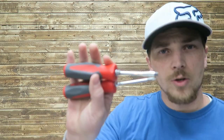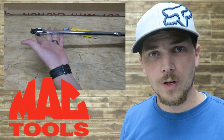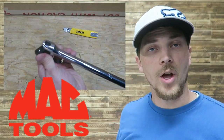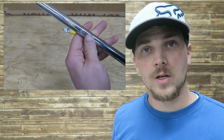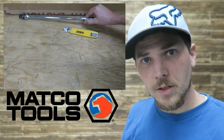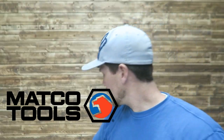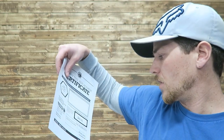Matco was absolutely the worst. They were not responsive, they took forever, and at the end I got a paper certificate that really means nothing to me. As for the value of these items: the Snap-on screwdrivers — the stubby is $12.60, the two standard screwdrivers are $20.85 each, and the larger number two screwdriver is $26.25, for a total of $80.25. So basically $80 value from Snap-on, no shipping deducted. Mac — the breaker bar has an estimated value of $75.99, about the same value as the Snap-on tools. However, with shipping and the bubble mailer, that's about $15–$16, for a total value of roughly $60. Not horrible, especially when you compare it to Matco — and I was a loyal Matco fan. Matco sent their piece of paper worth a little over $40.